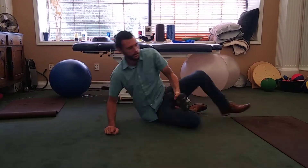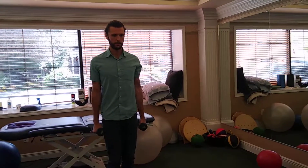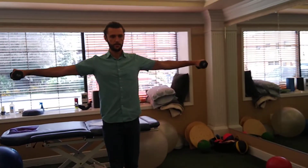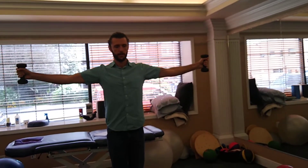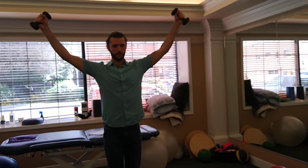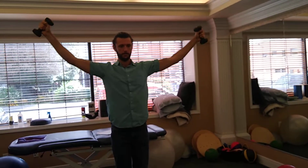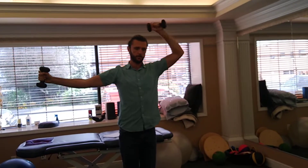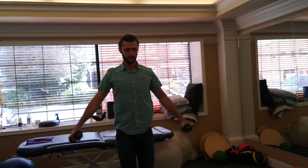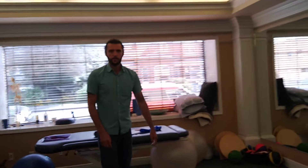Pretty good there. Next we have this one where we're going to be lifting the weights up to the side — keeping that gap between your shoulder and your ear is important with you. Rotate at 90 degrees, palms forward, coming up overhead, nice and slow again with that descend. Remember, keep the neck neutral, keep the chin tucked, tall through the crown as well and then back down. You can do that standing or seated.